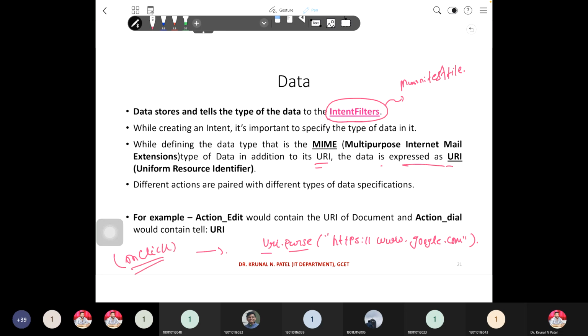This is my button event, and when I press the button, it will directly open google.com. Similarly, whenever you touch the call button icon and it opens the dialer user interface in front of you, the same thing is achieved with the use of this Uri.parse method. So this is a very important method.